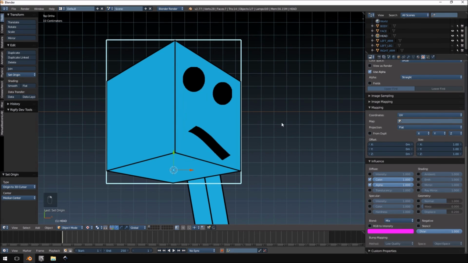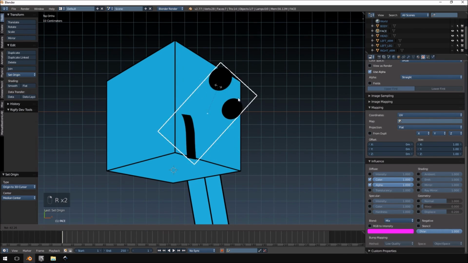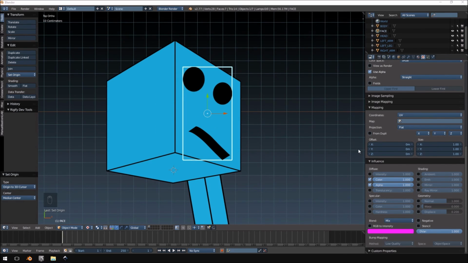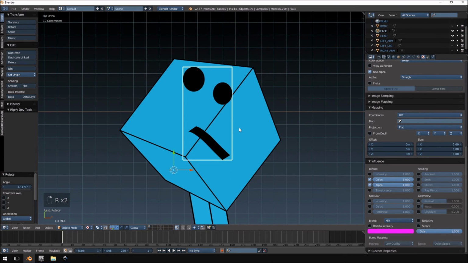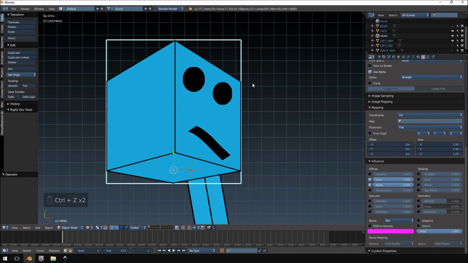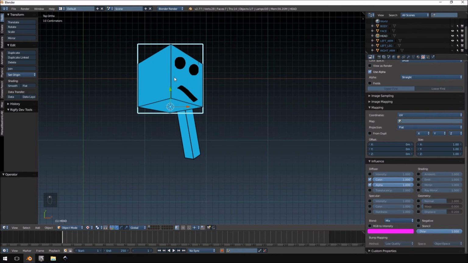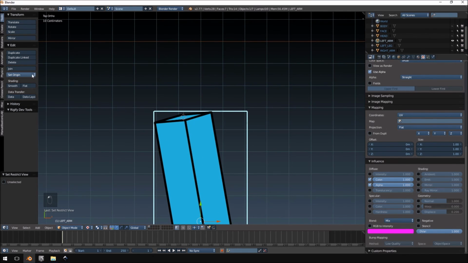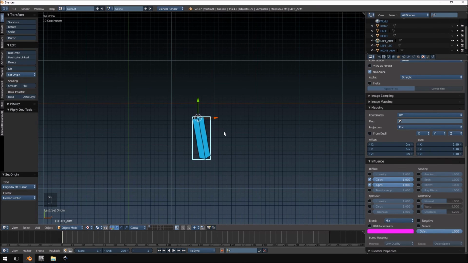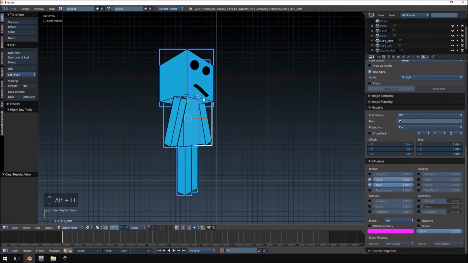Now, if the head is going to rotate, the eyes are going to rotate with it. So what we want to do here is actually just set its origin point to the same as the head itself. So leave that one there, set origin to 3D cursor. That way, if we ever move these parts individually, we can just move it back like that, and it should be easier. And let's just hide those two. I'm going to click this one, so this is our last piece. Click over there and set origin to 3D cursor. You're going to hit Alt H to unhide everything. So now everything should be set up.